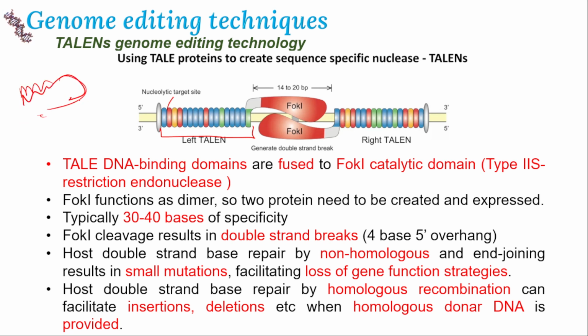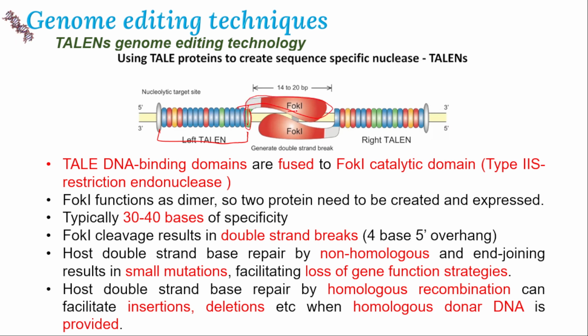helix, loop, helix. This loop, 12 and 13, is within your hand. We'll modify it so that it specifically binds to ATGC. Right? We'll modify it. If you know the sequence, we'll modify the protein in such a way that it precisely binds to some sequences here. Whenever the TALE protein binds here, we'll attach that with some endonuclease here.